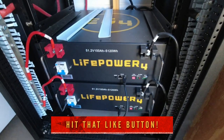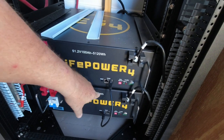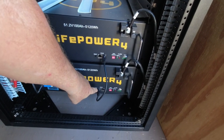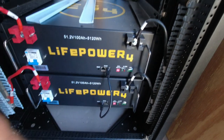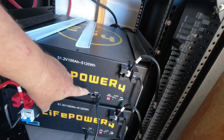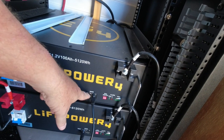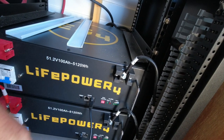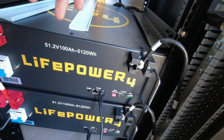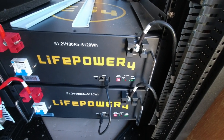I just got off the phone with technical support to make sure I'm doing things right. These are the RS45 ports — the first one goes up to the GrowWatt and the second one goes to the first connection on the second battery, and so on. I've got to go to Best Buy or somewhere because the tech support guy told me a CAT5 cable works best. He said a regular ethernet cable might work but wasn't sure since they changed things. I'm going to get a CAT5 cable to run up to the GrowWatt, and it'll be a day or so before I can get into town.